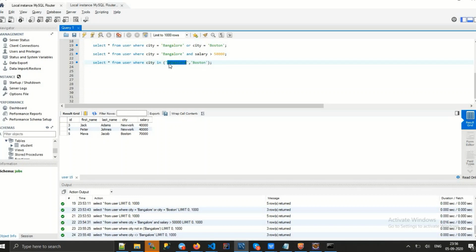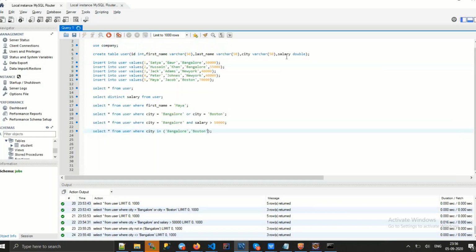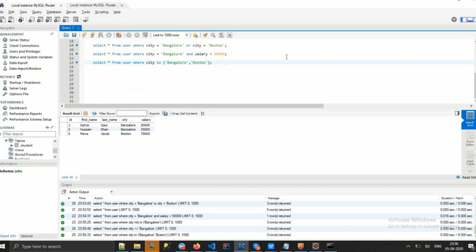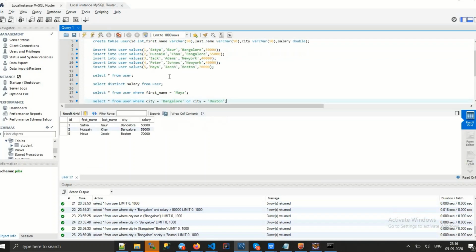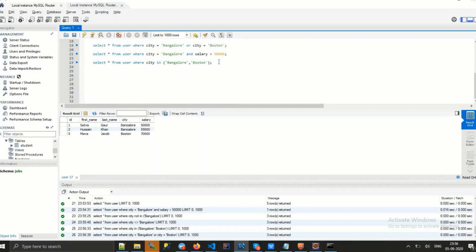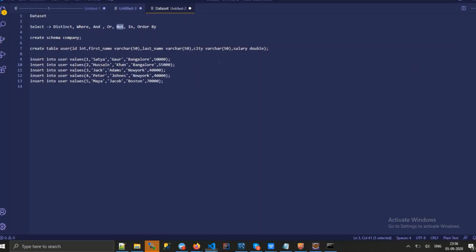If I want to mention two unique things inside one column, I can mention it in the query and I will get the same result set. You can see here I am getting Satya, Hussain and Maya. If I run this one, Satya, Hussain and Maya, so both are returning the same output. So this is how IN and NOT work.